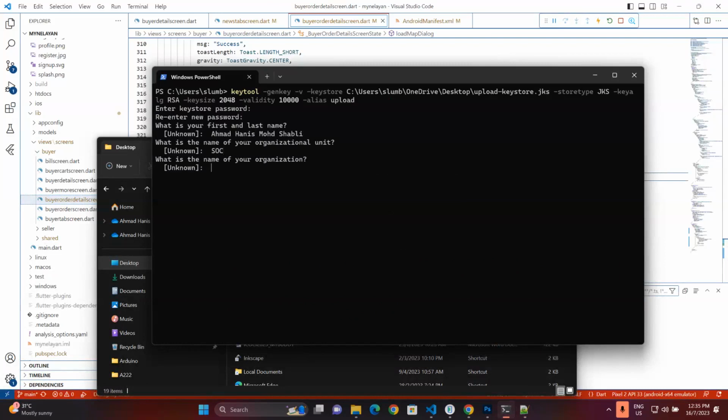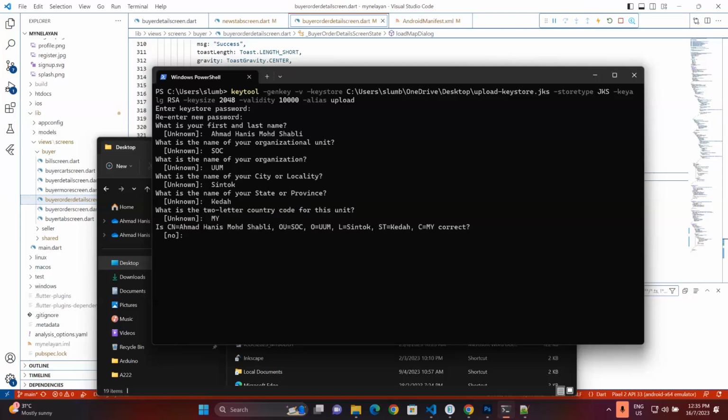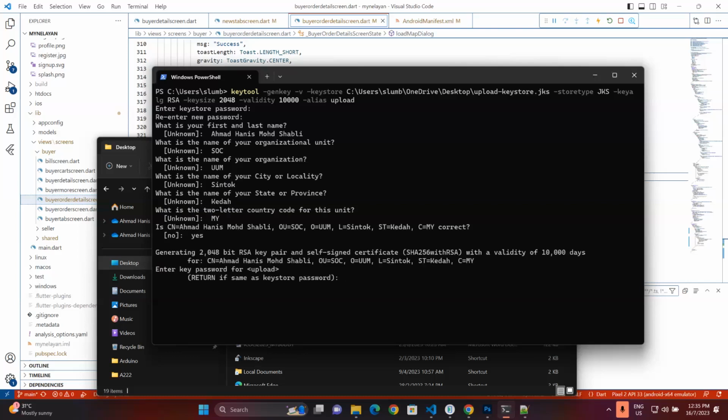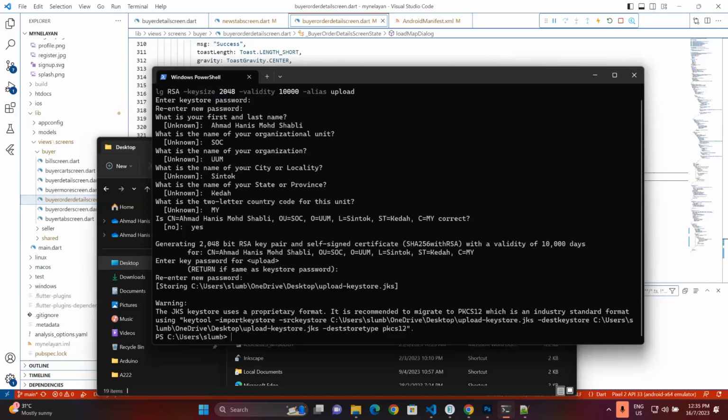Organization, SOC, UUM. What is the name? City, Sintok. State, Kedah. MY from Malaysia. Yes. Enter password, the same as the key store, same password. Enter. Enter password again. All right, there you go.